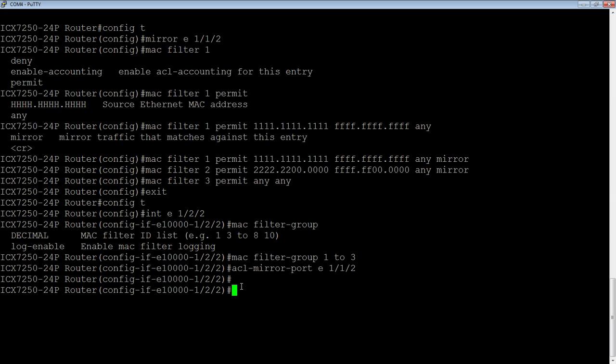So now you would plug your Wireshark or whatever it is into that port, and you would get that traffic. So pretty cool little way to do mirroring rather than just dumping all the traffic that comes in that port to your mirror and then having to filter it later. We can be very, very specific on what we want to send.